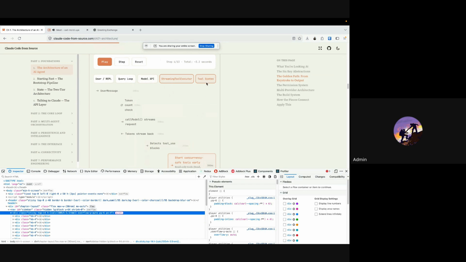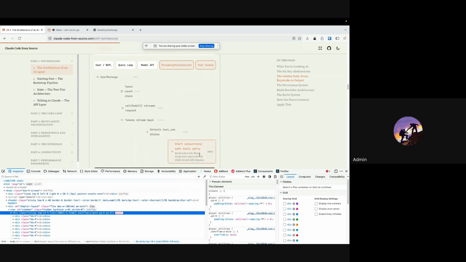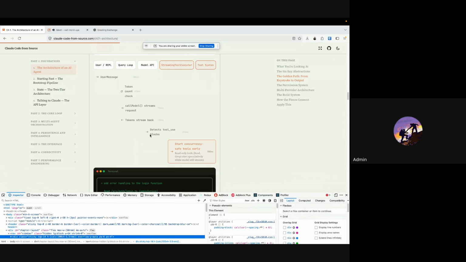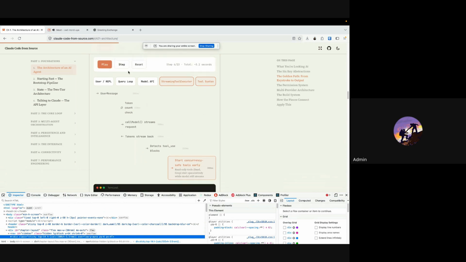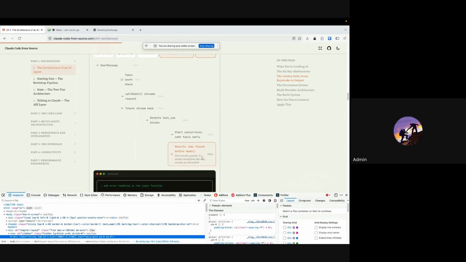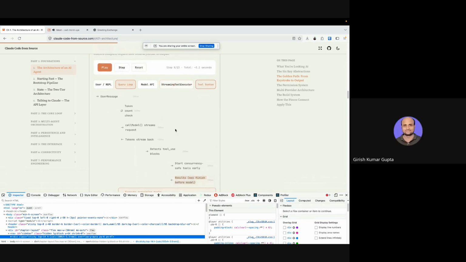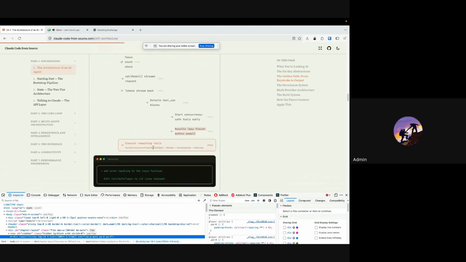Now we go to the tool system. The tool system will be executing the tool. Think about that: if it is a big response, the agent model might still be generating new tokens while it finishes this tool call. And what will happen here? It will get some results from the tools. Once it gets the result from the tools, it will put the result in the context.